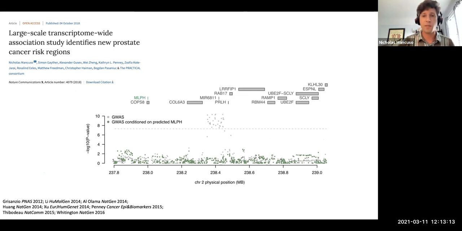And so one thing we did several years back was apply this to prostate cancer, and we identified several risk regions. And so here, what I'm showing is a bunch of genes at this locus. Each point is the genome-wide association signal for a given SNP. In gray was the original signal, and then in green is if we regress out the predicted expression, right? So you can think of conditioned on the predicted expression, what happens to the residual GWAS signal, it's largely null. And so, this is consistent with expression of MLPH increasing risk for prostate cancer.